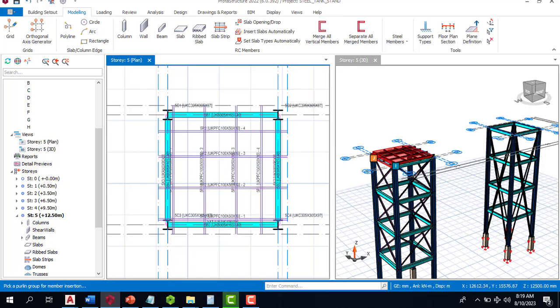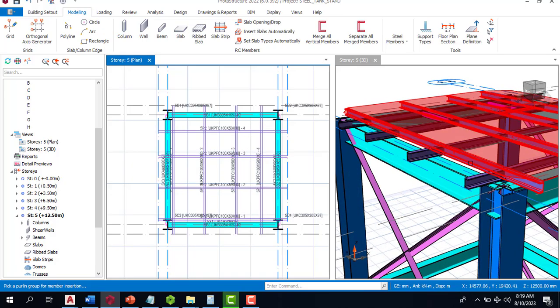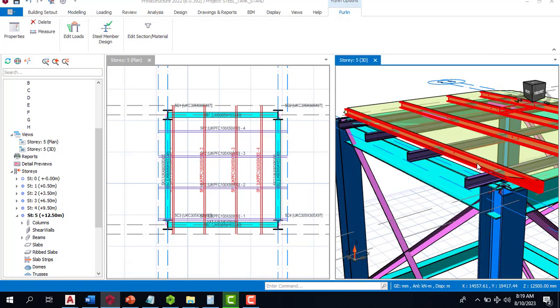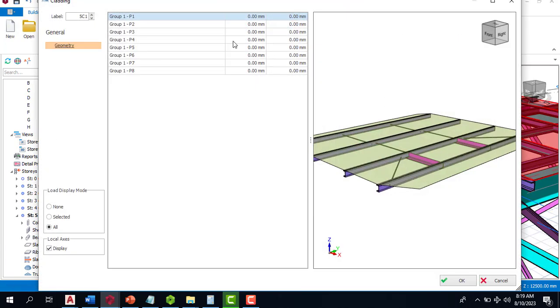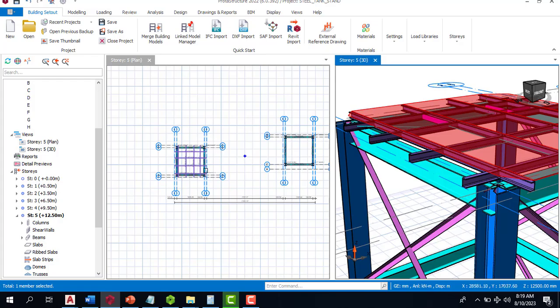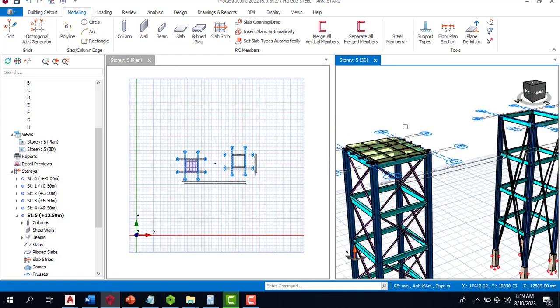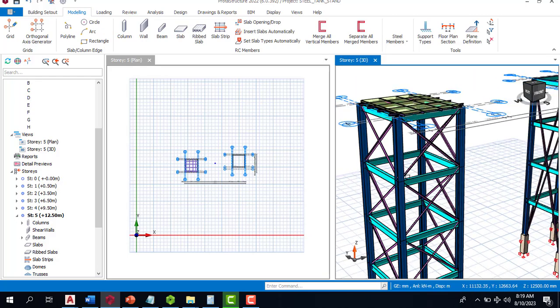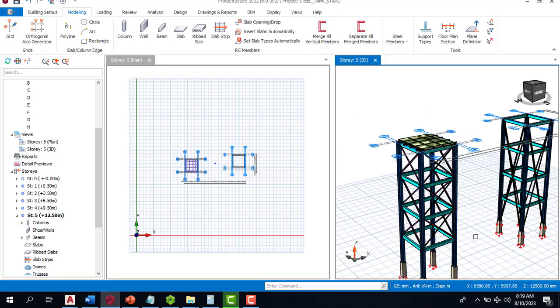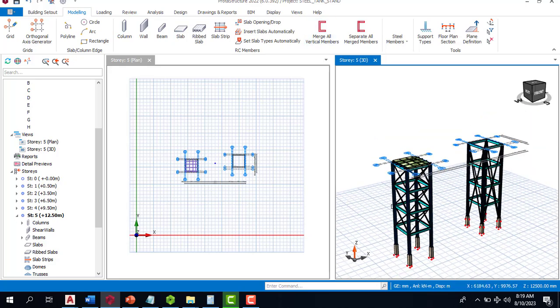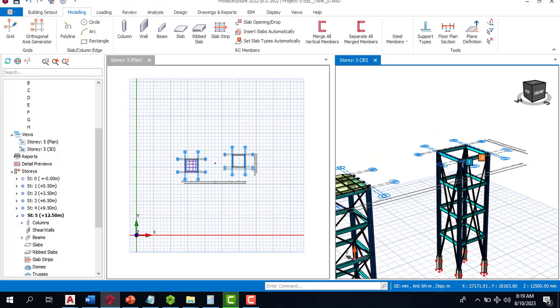So I'm basically going to go as far as explaining the loadings on this design, because we are going to subject all the members we have modeled to load. So we are definitely going to come back to subjecting this all to load, knowing the size of the tank that will be resting on this, the volume of water it is going to be carrying and all of that. So that loading will subject this to that loading. Okay, so we are definitely going to be demonstrating that.